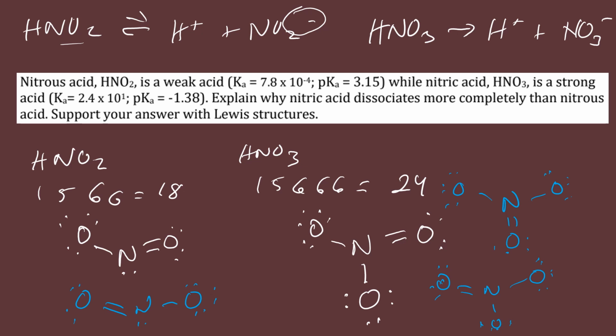In nitrate, we have pi electrons that are delocalized over 4 atoms as opposed to 3. That makes it more stable, like we talked about earlier in the lecture, which seems like a long time ago now, because this is a long video. Ultimately, this is why the nitrate ion prefers to stay in ion form, because it's more delocalized and more stable, compared to the nitrite ion, which wants to be more stable. In order to do that, it needs to accept the hydrogen to form back nitrous acid. All right, if you have any questions, please let me know. Thanks.